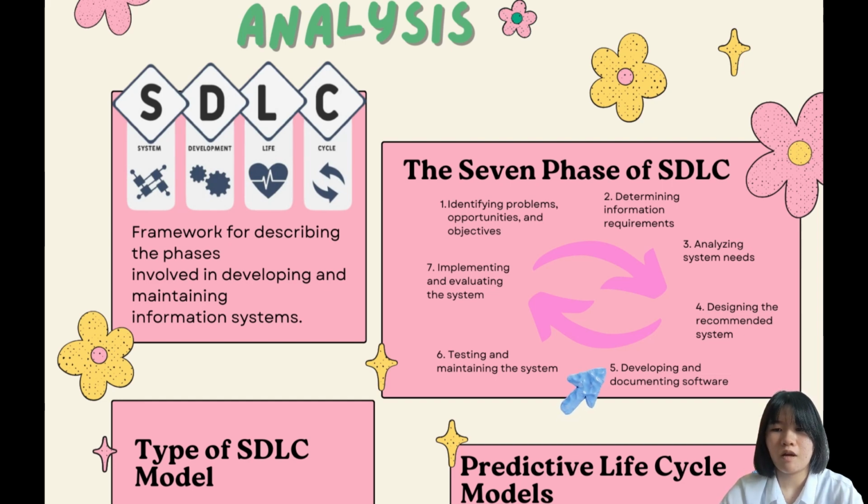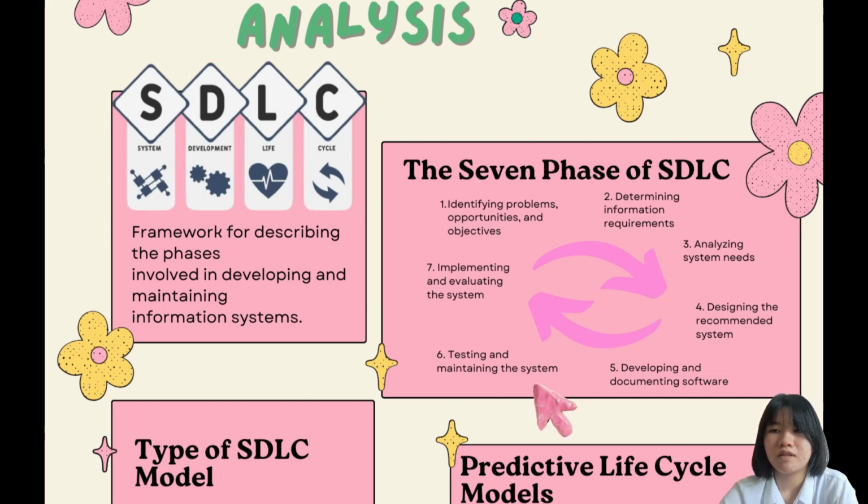The fifth phase of SDLC is developing and documenting software. During this phase, the analysts work with users to develop effective documentation for software, including procedure manuals, online help, and a website featuring frequently asked questions (FAQs) or a readme file sheet with new software. Documentation will tell users how to use the software and what to do if a software problem occurs.